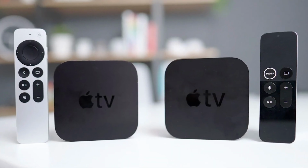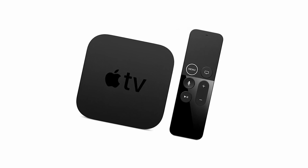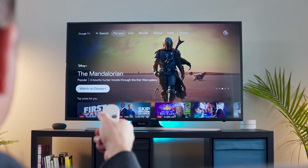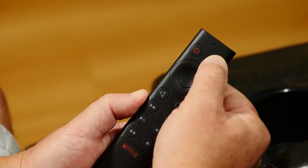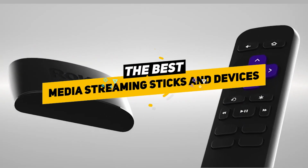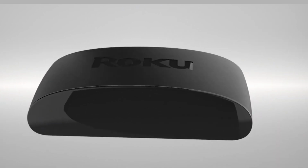Now, unfortunately, we live in a world where going to a movie theater isn't something that a lot of people can do. But don't worry, there is tons of excellent streamable content available for you out there. But when choosing the right streaming device for your needs, there's a ton of options. Don't worry, we've done all the research for you, and today we're going to be breaking down some of the best streaming devices to bring all of that excellent content right to your living room.